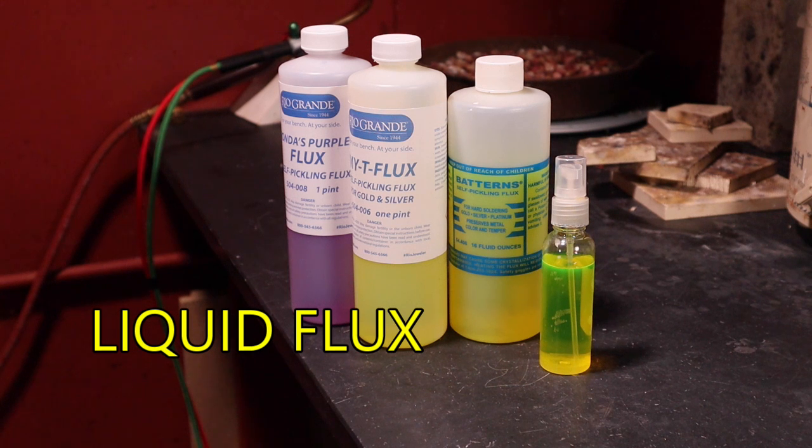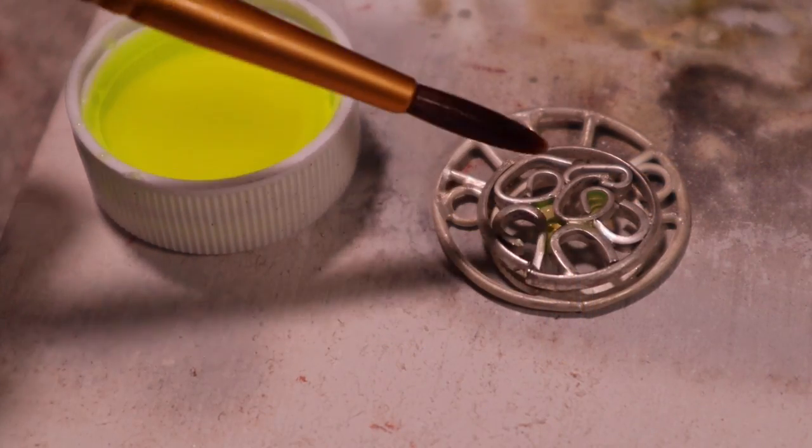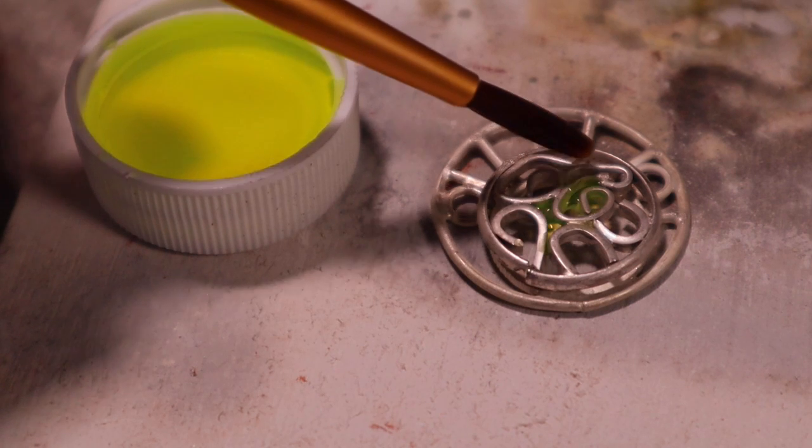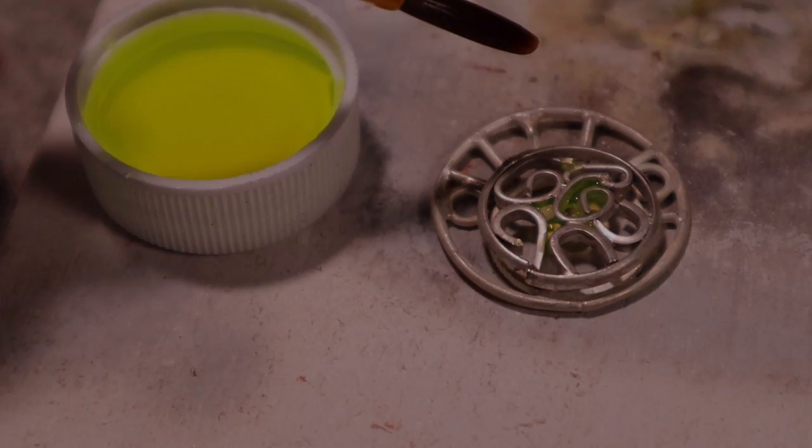There are two different types of flux used in jewelry making: liquid and paste. Liquid flux is generally used on small and intricate work. It will easily get into the small joints and joins and is transparent, and you can see the joints and joins more clearly when heating.